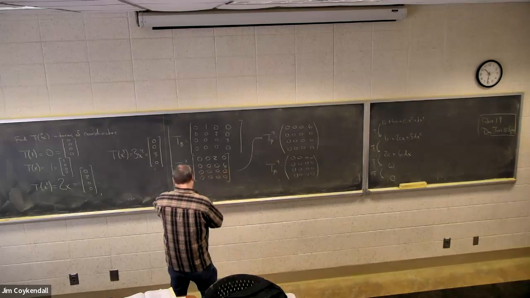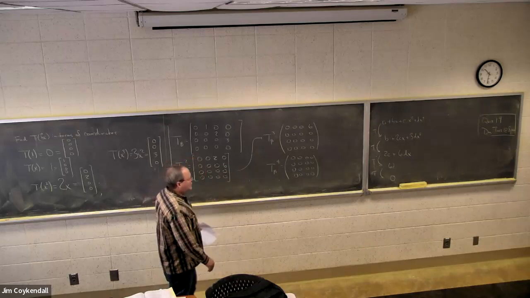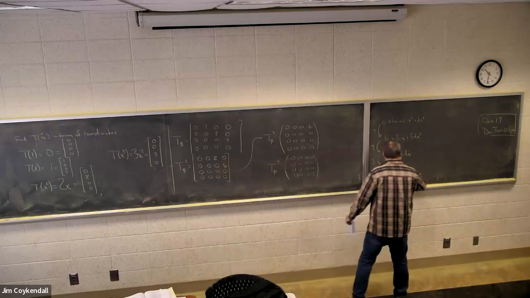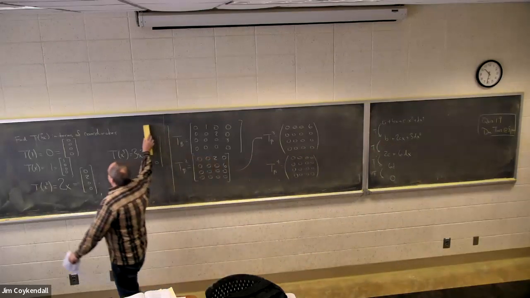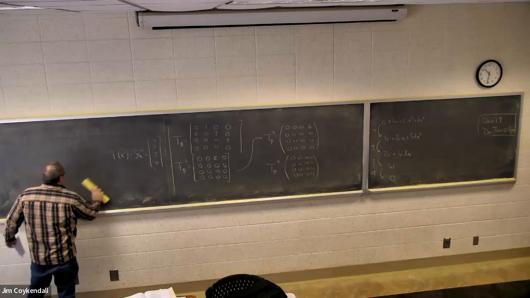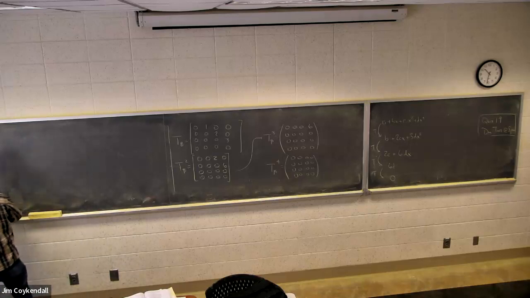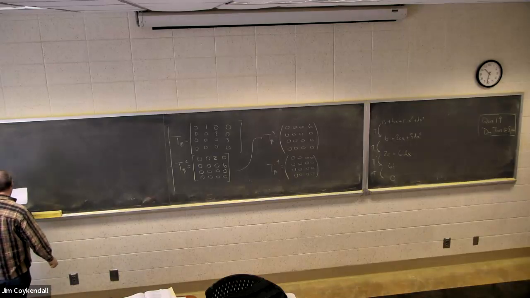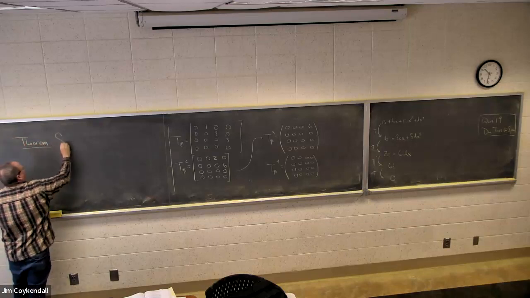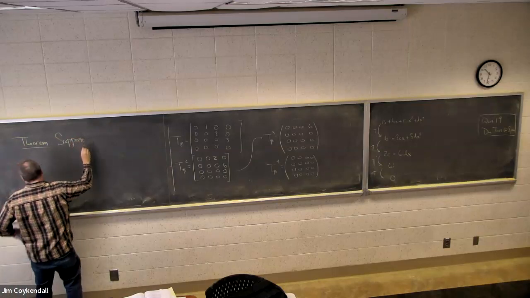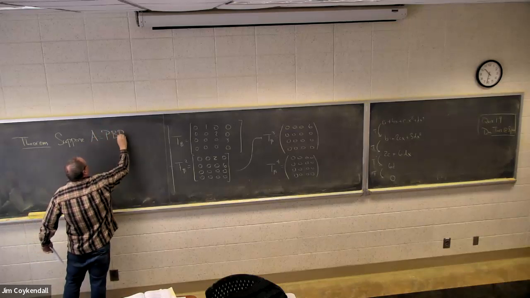Okay, so I'm going to give you a theorem, and this theorem actually generalizes this business that we were talking about when we talked about diagonalization last time. And then I'm going to work out an example where we can kind of see this in action. Theorem. Suppose we have A equals P B P inverse.